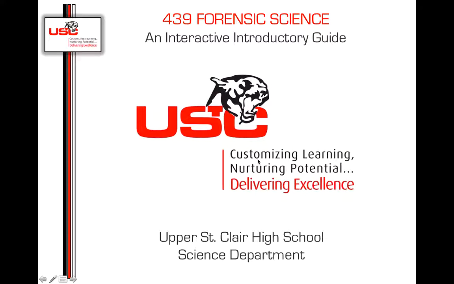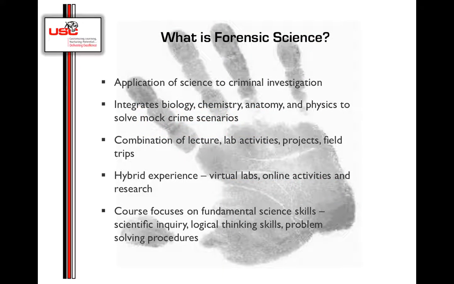Hello, this is the interactive program of studies in which I'm going to describe course 439, Forensic Science. Last year it was called Forensic Chemistry. What is forensic science? Forensic science is the application of science to criminal investigation. It involves many different sciences. It integrates biology, chemistry, anatomy, and physics to solve mock crime scenarios.